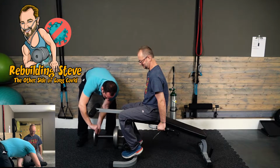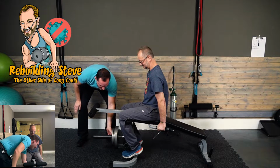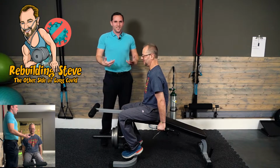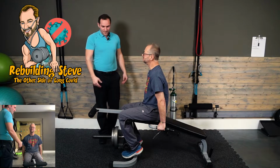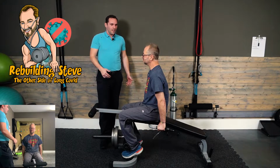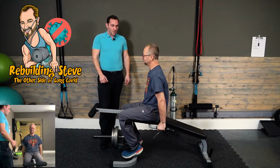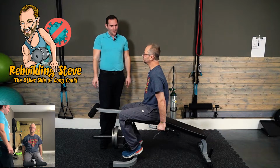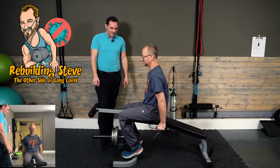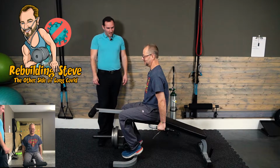What's funny about when we focus on individual muscle groups is that we lose the coordination with our normal movements all the time. If we were to have you do a complex activity, like taking stairs, you could still keep walking pretty good. But you focus on the quads really hard and get them really tired, and then walking all of a sudden you're like, okay, so I did do something. You can feel it after. It's always really fun.